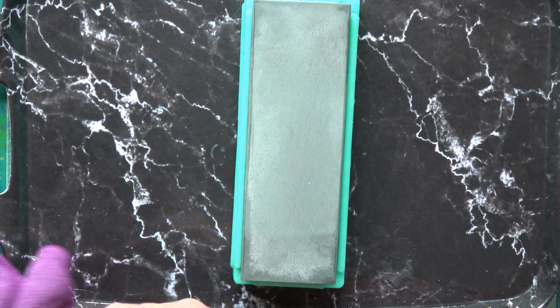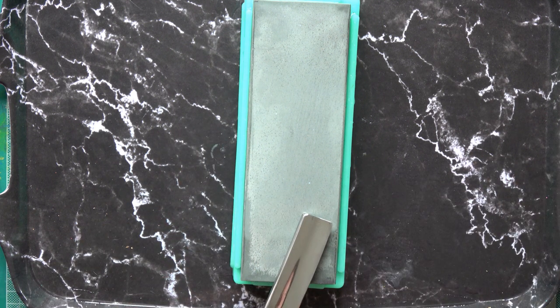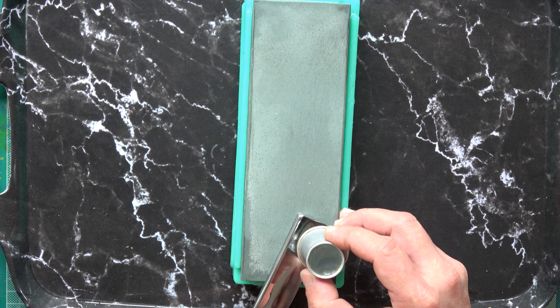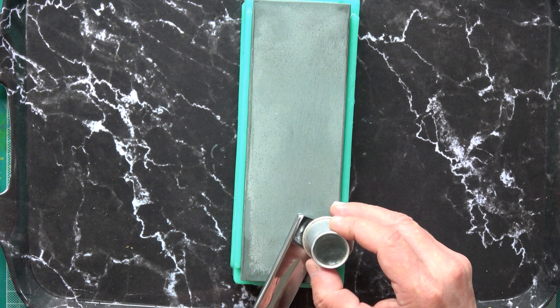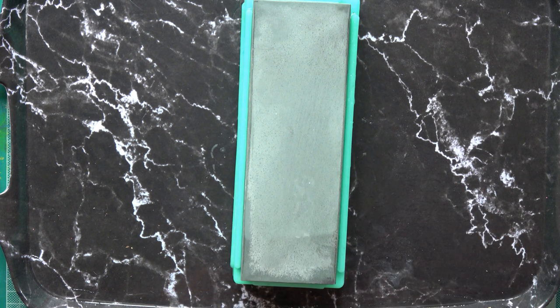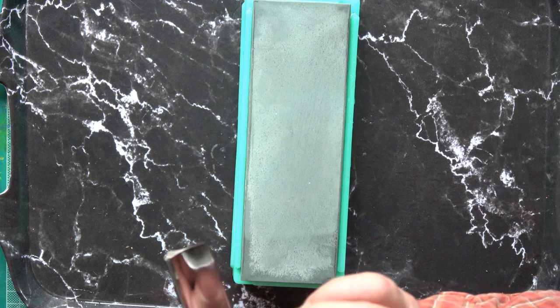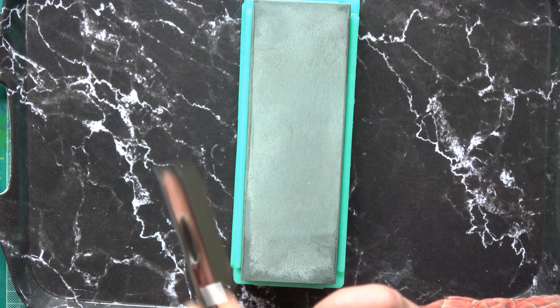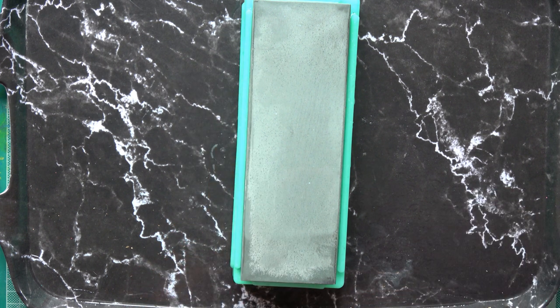But let's have a little look at these loupes, just while I'm thinking about it. I haven't used them for ages, so I'm a bit out of touch with them. There you go. Yeah, so you can see it under the loupe. You've got to get your eye in a bit more. So that's the non-face side. You just got to get the light reflecting on it right, which is a bit of practice. But yeah, I can see it's just not as shiny as the other side.